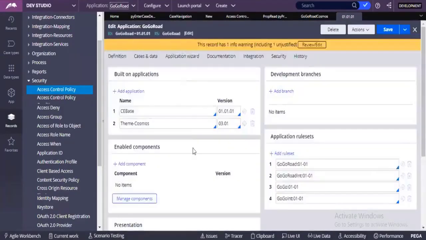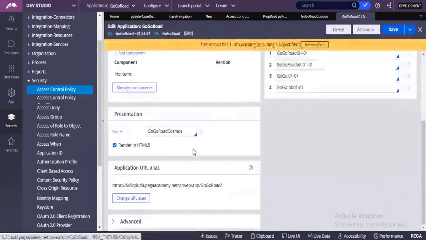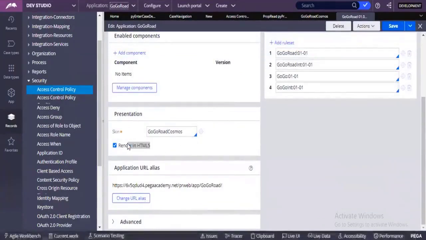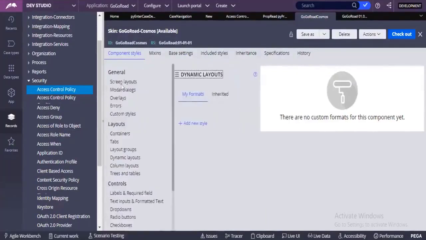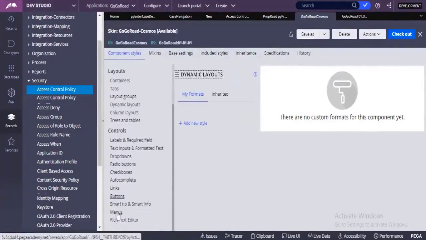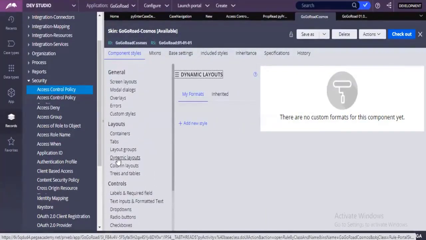We can customize each and everything. You can see it is actually built on HTML rendering, HTML5. They have developed the skin rule. From here you can customize everything: buttons, drop-downs, radio buttons, controls, labels, and how the error message must look.